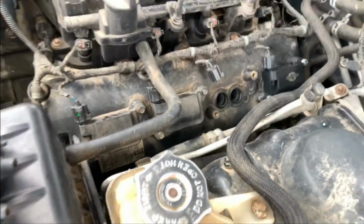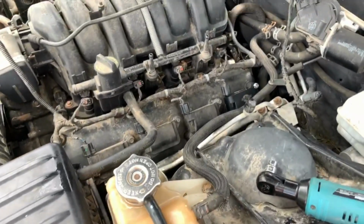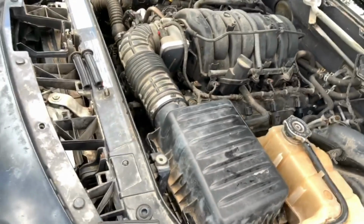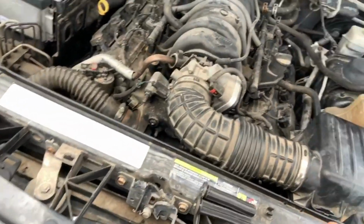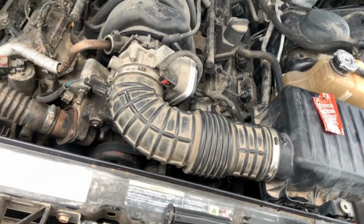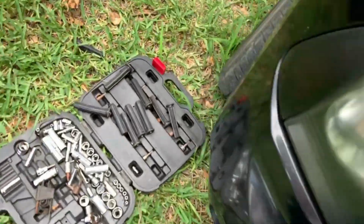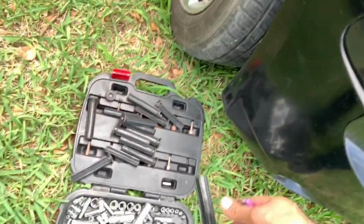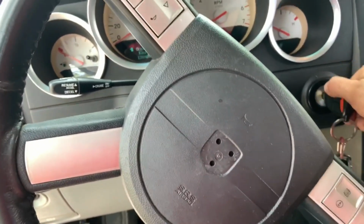So up to the final ones, and that's pretty much it. All right, guys, so I'm finished. If you're kind of knowledgeable with this kind of stuff, it should be done within maybe 15-30 minutes max. But yeah, got done with this, and these are the old ones right here. So let's fire her right up. All right, guys, we're gonna fire her right up.